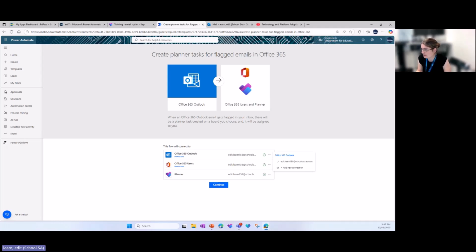Sam, you've got a question. In terms of your screen, they're all connected to your school's email. Can you have alternate though if we've got an SA Gov account as well? For your Outlook, yes. So if I was going to be connecting to my team account with my SA Gov email, yes, I could.